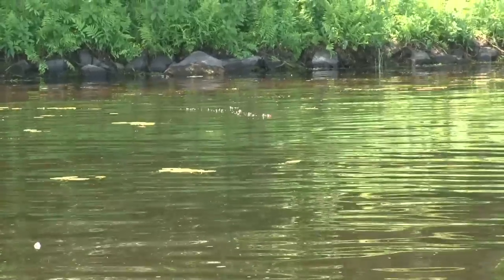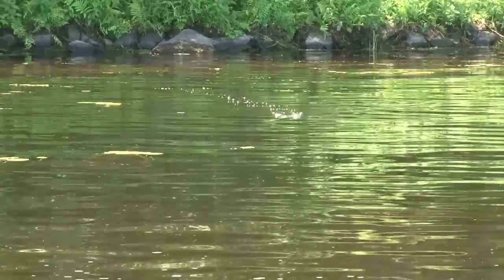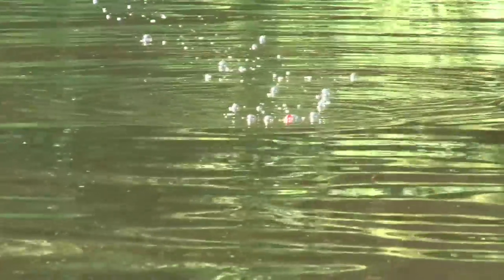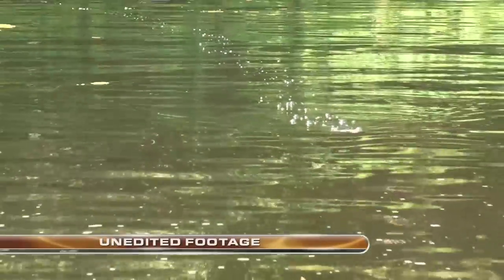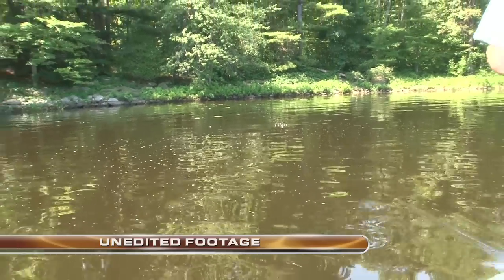Let's go back and revisit that last fish. I'd like to make a very important point about topwater fishing. Never, ever give up on your lure until it's back to the boat. As you can see on this cast, I worked my lure completely back to the boat. I didn't give up on my lure, but my cameraman did. And this fish struck the lure two-thirds of the way back to the boat a second after he turned the camera off.